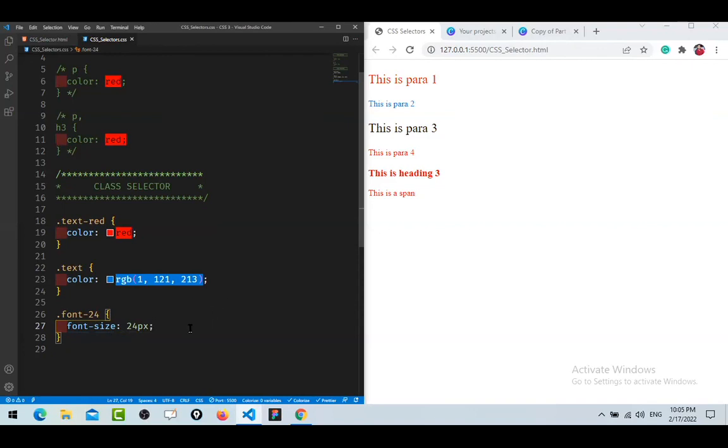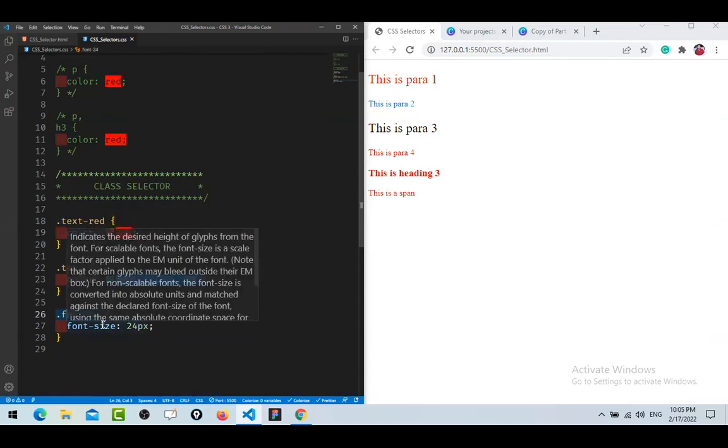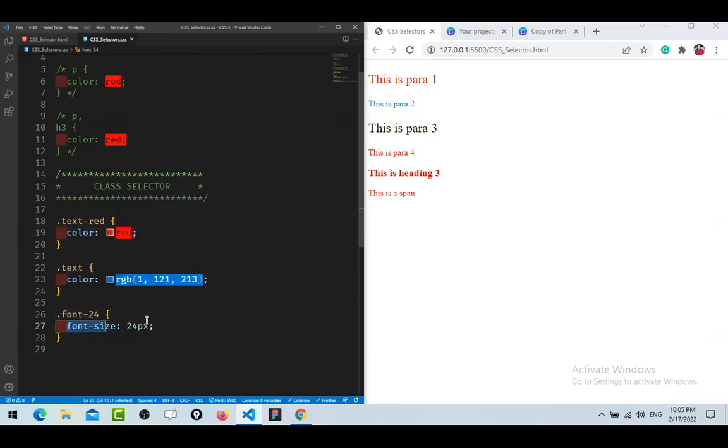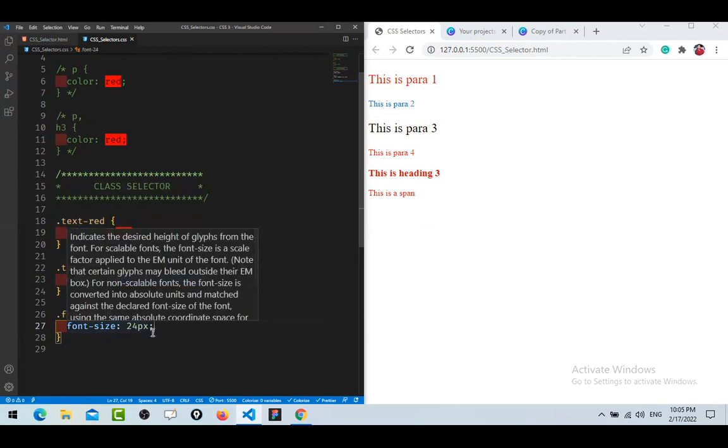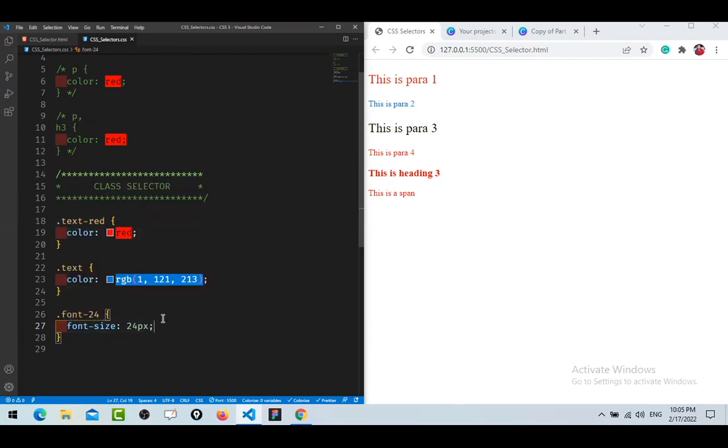So that also I have explained, like in case you are using this class, in that also the color property is there. Another class you have used just for the font. Okay. But in that also, if some other property is the same, which you are using already, what will happen? Which one is going to override? So how about the precedence? Those things we'll see. Okay. Don't worry about that. Right now I'm explaining about class selector. So you can use multiple classes also.